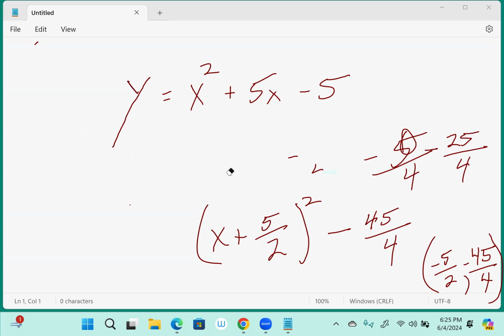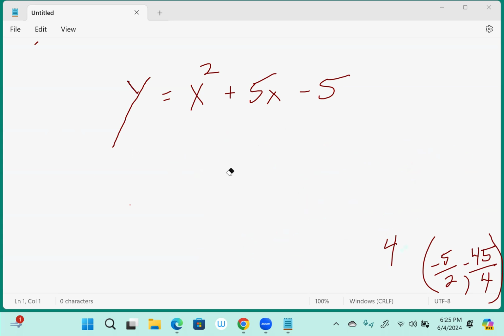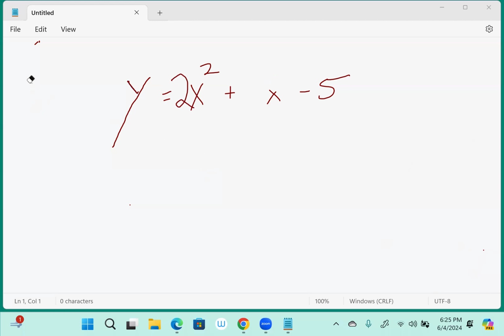Now, there's one last thing I want to teach you about completing the square, because this is a skill you're going to need not just for working with quadratics, but when you get to conic sections, you've got to do a lot of completing the square. So this time I'm going to add a 2 there, something other than a 1. And I'll make it easy again. So we'll do that. And we'll leave it like this.